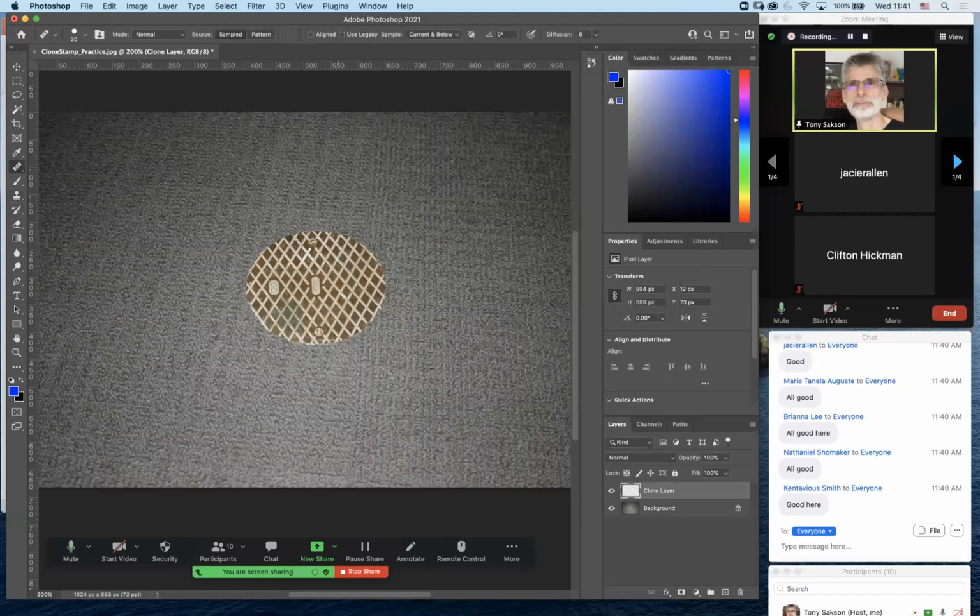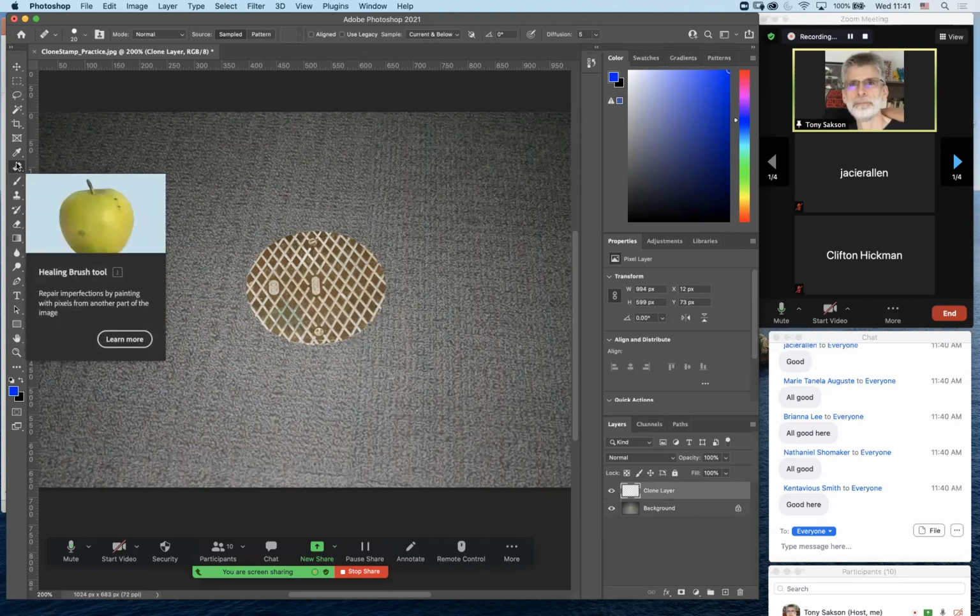Now, the healing brush by default works just like the clone stamp with one big difference. It tries to average the sampled color and the target clone stamp area, average those two colors together to blend them. Now, this tool has similar settings too. So there's the healing brush.